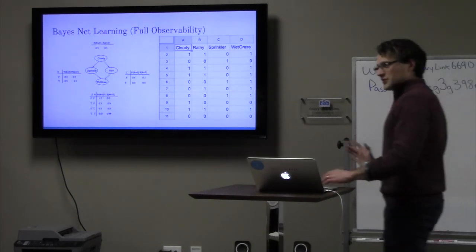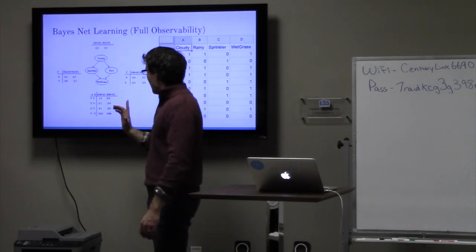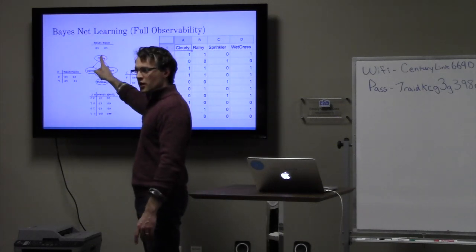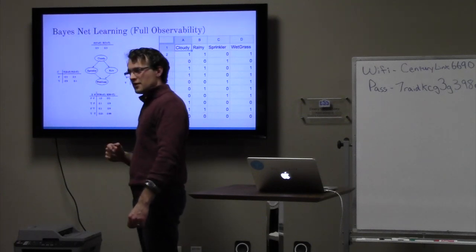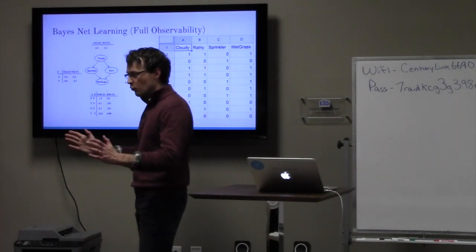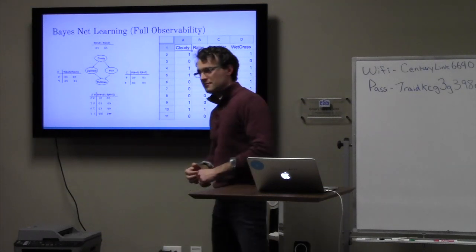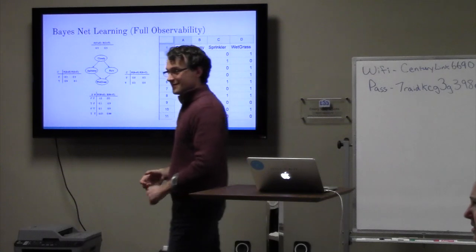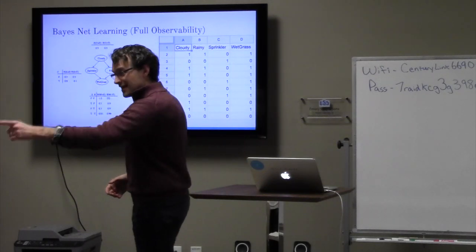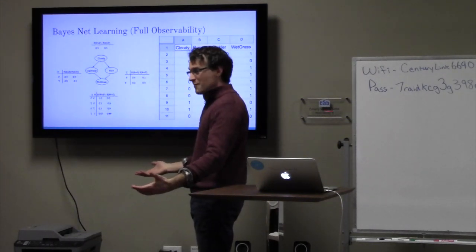Right? Let's start from the very beginning. How can I figure out this root node, cloudy, that has no other inputs? How can I figure out the probability whether it's going to be cloudy or not, without guessing, like using the data set? Just find the average. Yes. How many days were cloudy divided by the total number of days? Exactly. To compute the exact marginal probability, right?